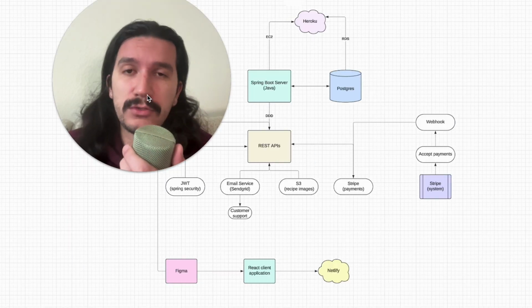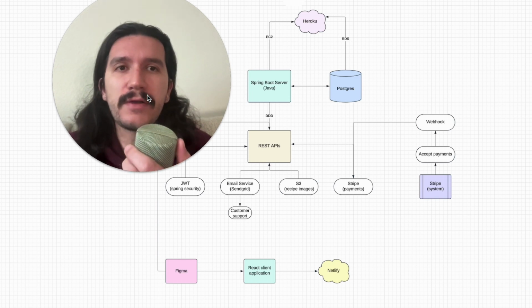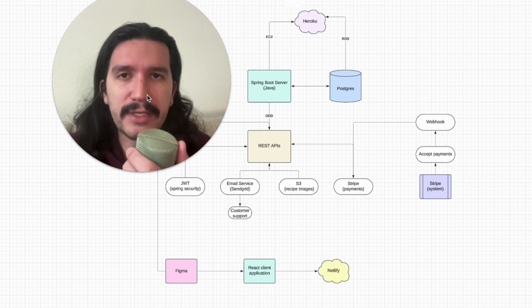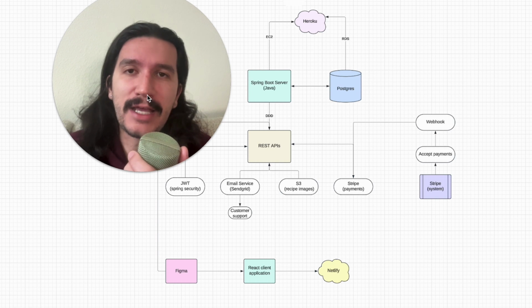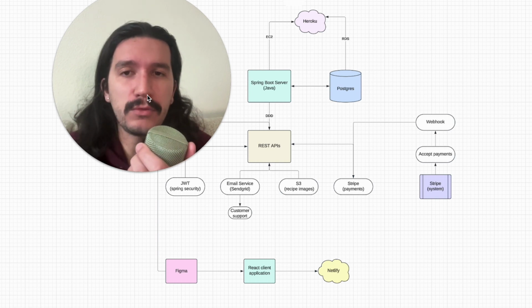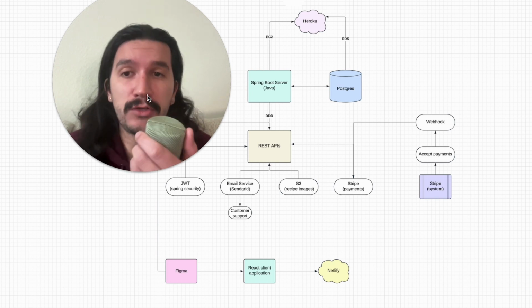Like I said, it's nothing too crazy, but a lot of these things are very necessary. I definitely didn't want to overcomplicate things. This is not a crazy complicated application, so I wanted to just take the bare bones, the bare necessities of what I needed and create an application out of that.